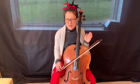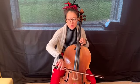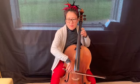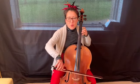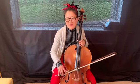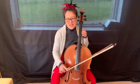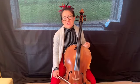So if we slow it down, 1 2 3 4, 1 2 3 4, 1 2 3 4, 1 2 3 4, 1 2 3 4, 1 2 3 4, 1 2 3 4. That's the rhythm. And that little line coming down, everyone's going to do a nice heavy one. We don't have far to shift anyway.